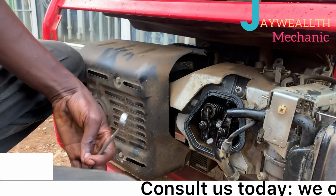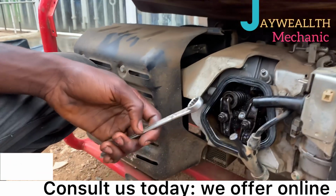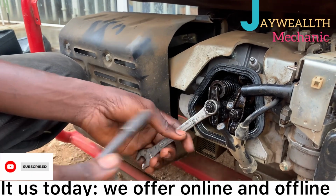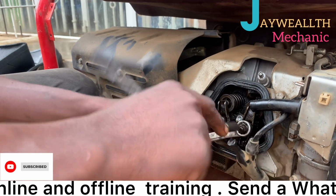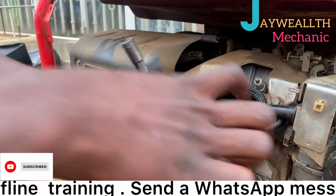You make use of a 14 flat spanner to loosen the carpet valve, with the T10. So you loosen down so we can change the plate valve.